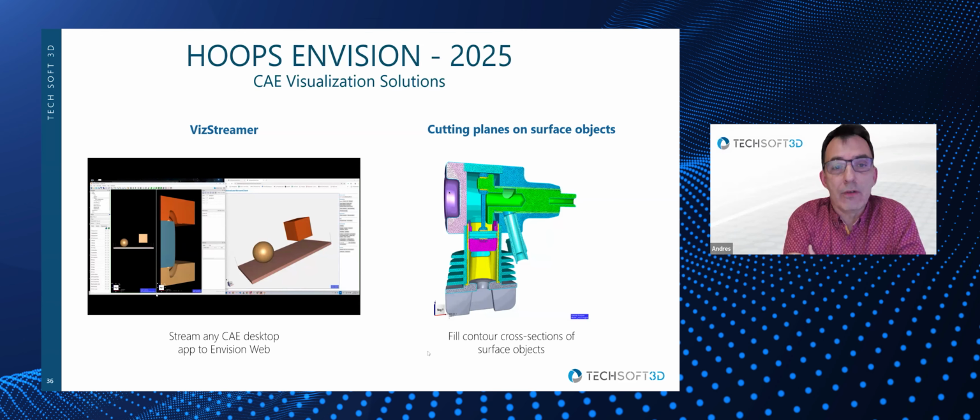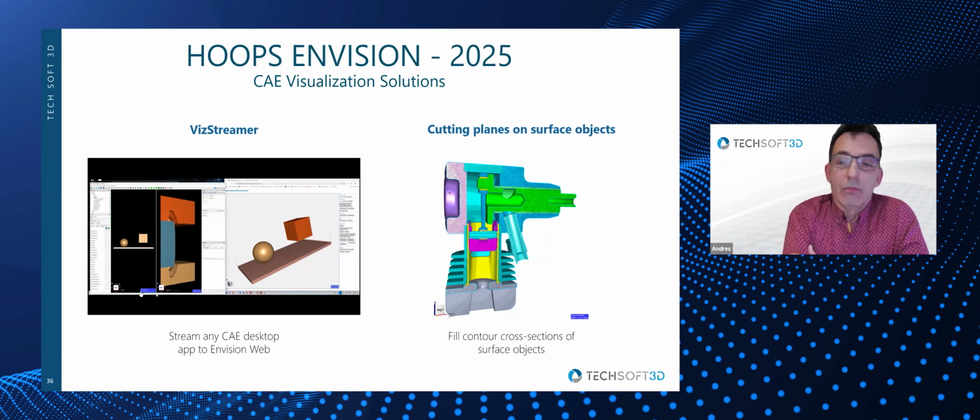We had a major project in the first half of the year. VisStreamer is the name of the component in Envision. It actually opens the streaming technology of Envision to any sort of data source with a clear target, which is legacy desktop applications. The idea behind this is to really facilitate and reuse all the legacy logic of a CAE desktop application and be able to stream that in a very efficient way to a browser.